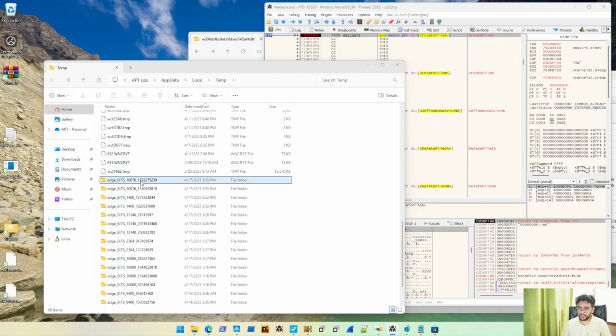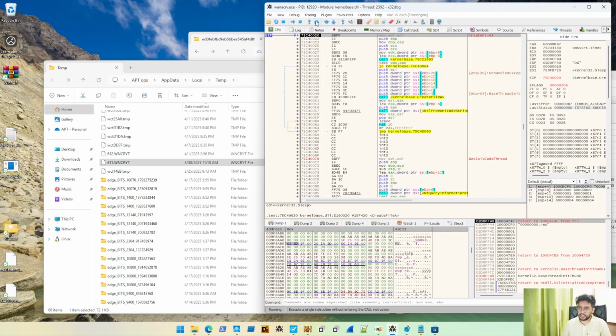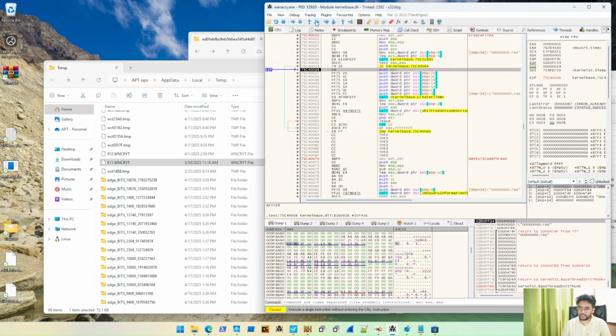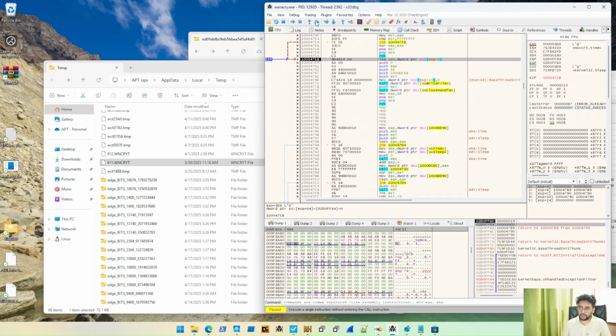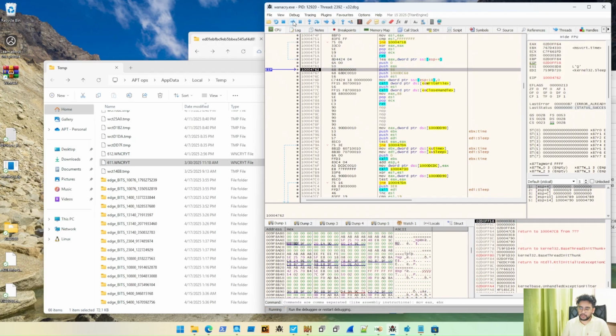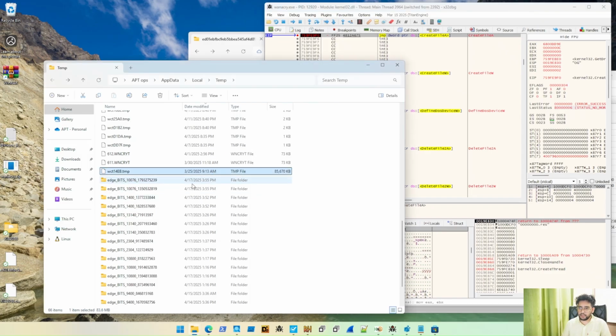Because I was seeing some OneDrive, it's trying to access the OneDrive. Maybe that will be the case. So what they do is exfiltrate your credentials from browsers as well, because they are saved in some database file, and from that they can fetch all your credentials of various accounts.